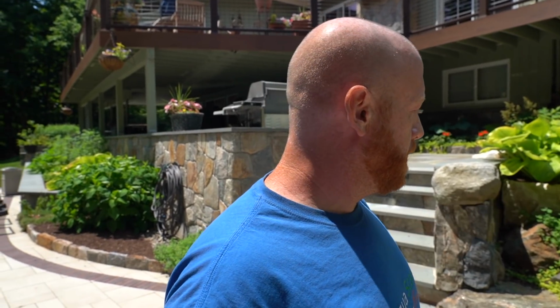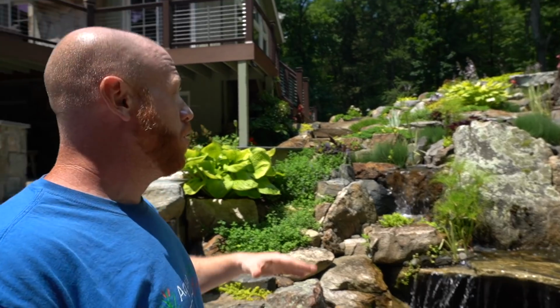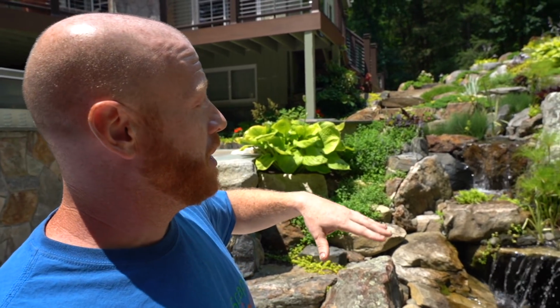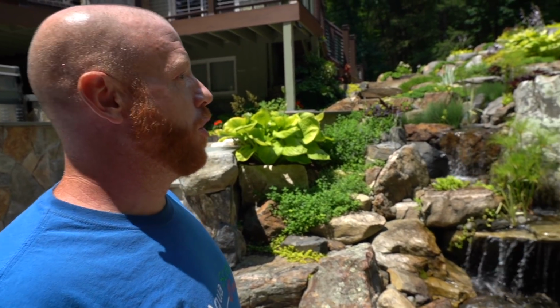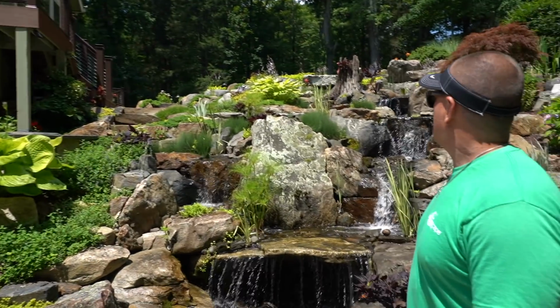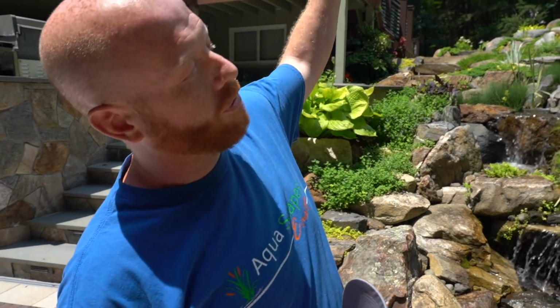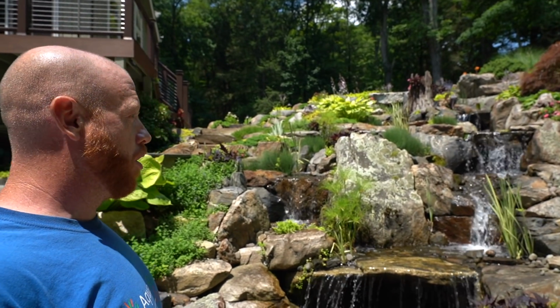How far does the aquabox come down? Just what you're looking at here. And that was actually part of the issue, is that we had started this project and we got up to about where the stump was. And then there was some discussion about pushing it a little bit further. So with everything already designed and the size and shape of the basin, and at this point the pool was already in, all our machine work has to hang from the top over. We couldn't do anything about enlarging the basin without taking out part of the pool.